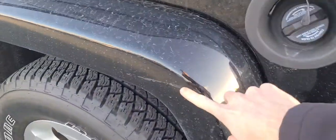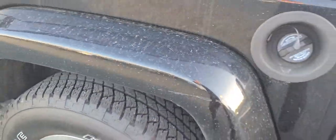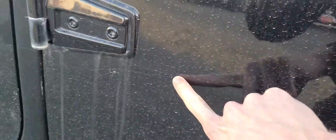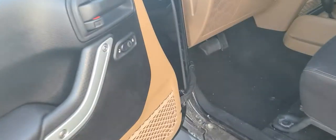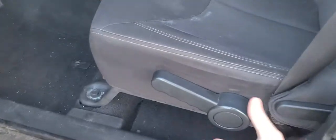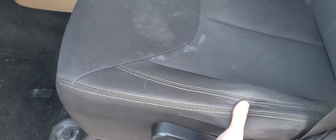It looks like there's a small scuff here as well. And underneath the paint it looks like there's a little bit of a scratch there, but it is a Jeep after all — I'd be really surprised if it didn't have any little bush scratches on it like that. Again we've got our power locks right there. It is a manual seat that looks like you can raise up by pumping this one, and that will be for the backrest, and of course you've got the lever up front to slide it forward and back.